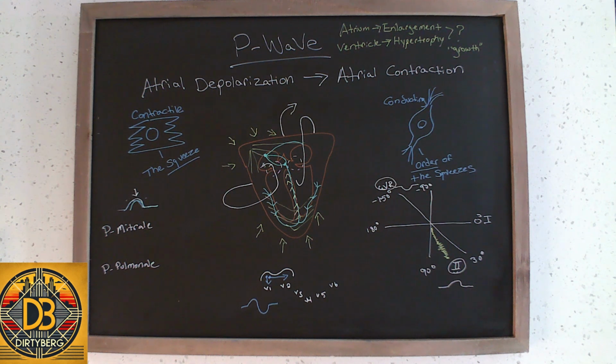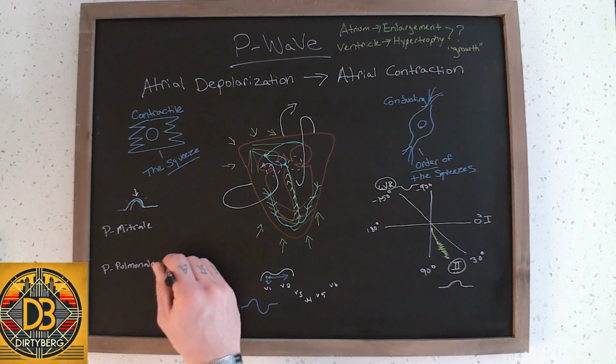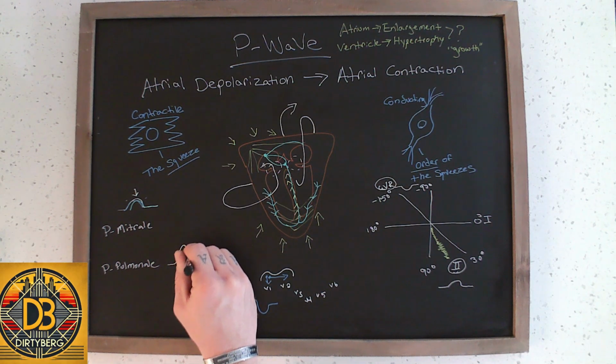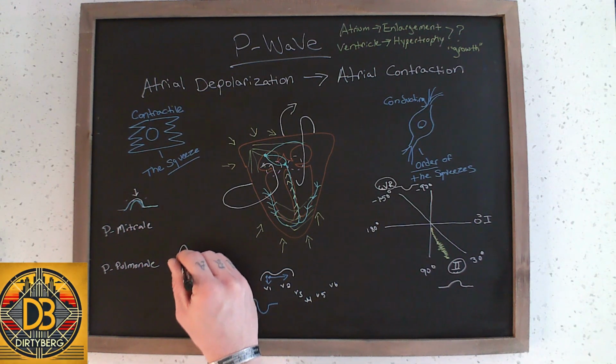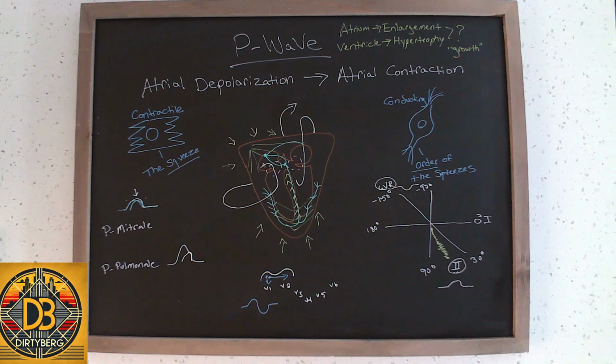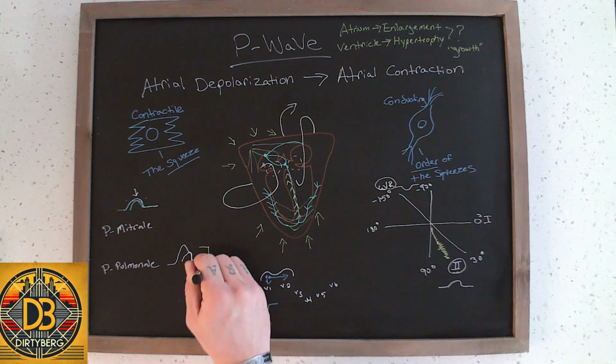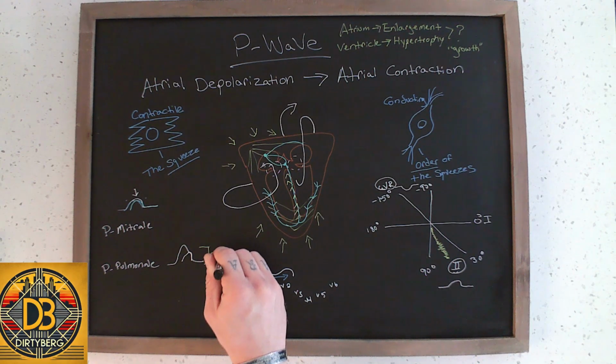Since the first 1/3 is the right atrium, with right atrial enlargement in lead 2, we will see a tall P wave, possibly with a notch towards where the left atrium is depolarizing, but that's not always the case. Because we have an increase in tissue size of the right atrium, we have increased amplification of the wave itself just prior to the left atrium, which is normal here. The P wave in right atrial enlargement is usually tall, above the normal 2.5 millimeters in lead 2.